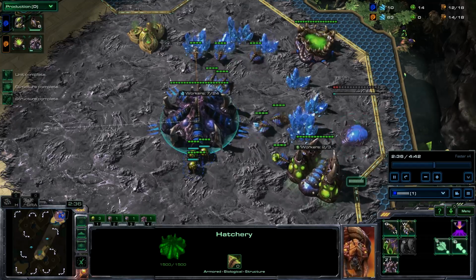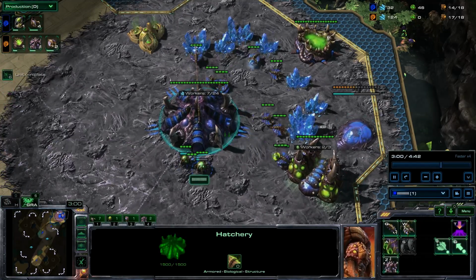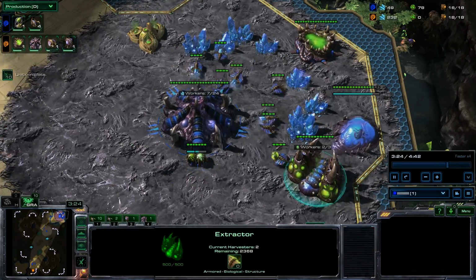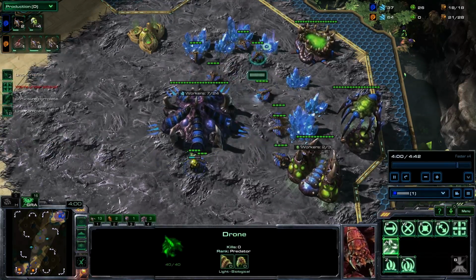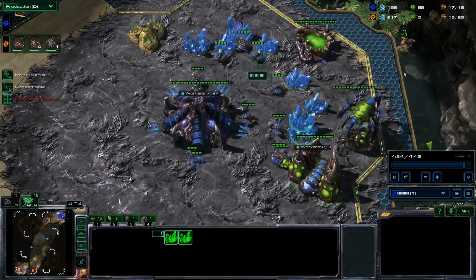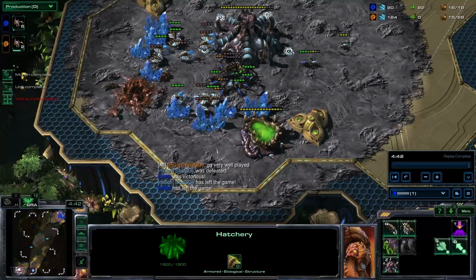Then when you have 50 gas, you pull 1 drone out of the gas, make a Baneling nest, and just reinforce with mass Zerglings. So in total, you have 7 drones on minerals right there, and 2 drones in the gas geyser. Now, if you want to be a little bit fancy, you want to get slightly more income, I could optimize this, for example, by moving this drone right here towards a closer mineral patch, which would give me a little bit more time.